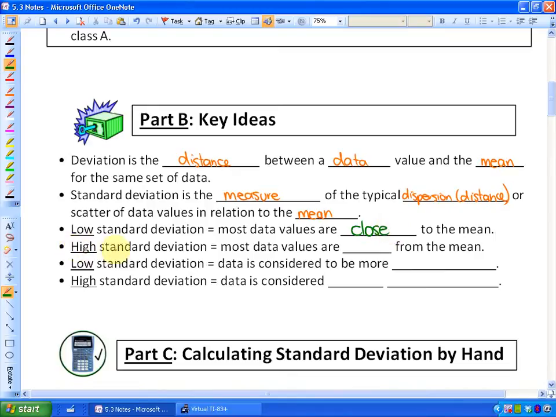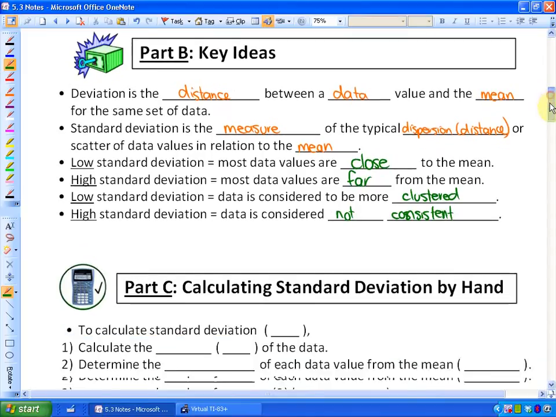The opposite would be that a high standard deviation means most data values are far from the mean. A low standard deviation means that data is considered to be more clustered or together. And if you have a high standard deviation, your data is considered not terribly consistent. So what we're going to look at now is how do we calculate this actual value of standard deviation? We know that a high standard deviation is very scattered and a low standard deviation is very clustered.